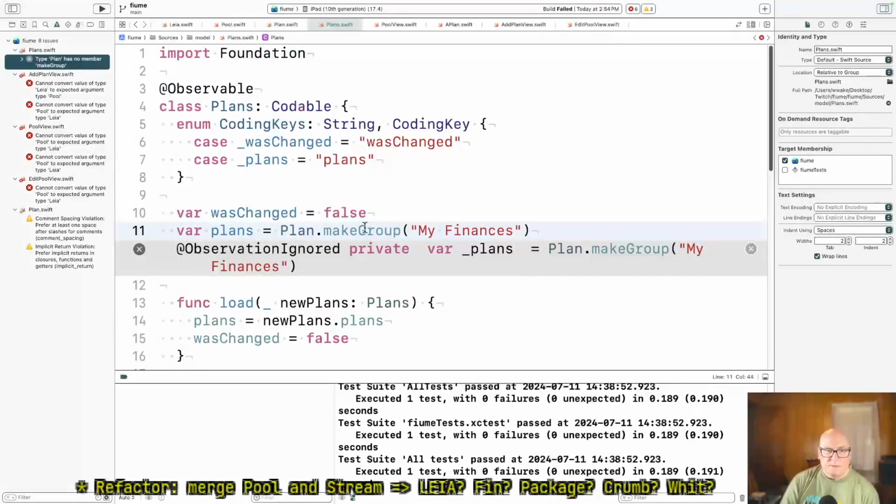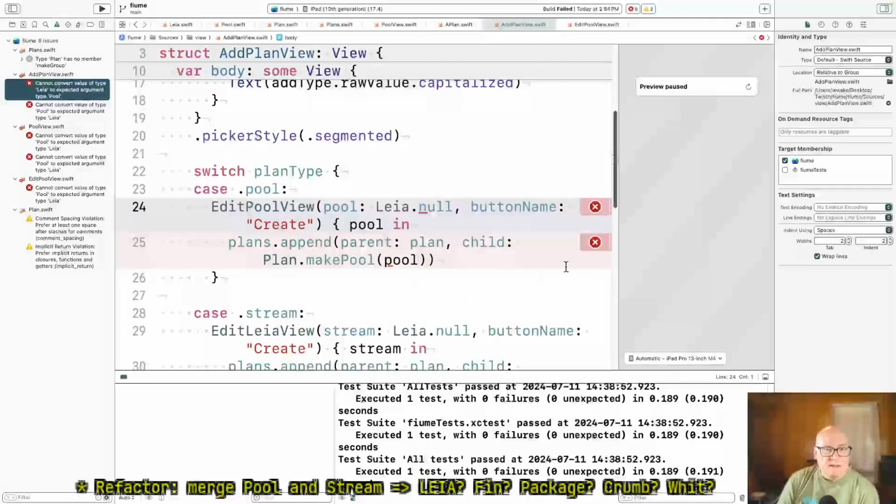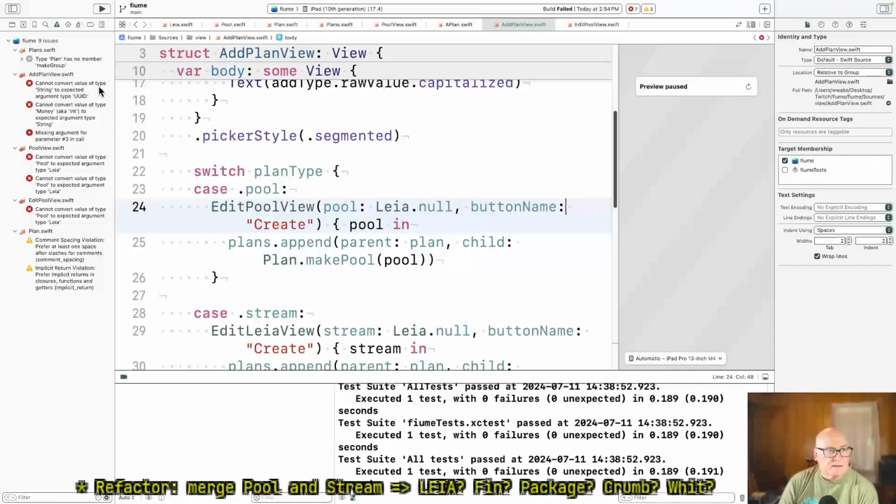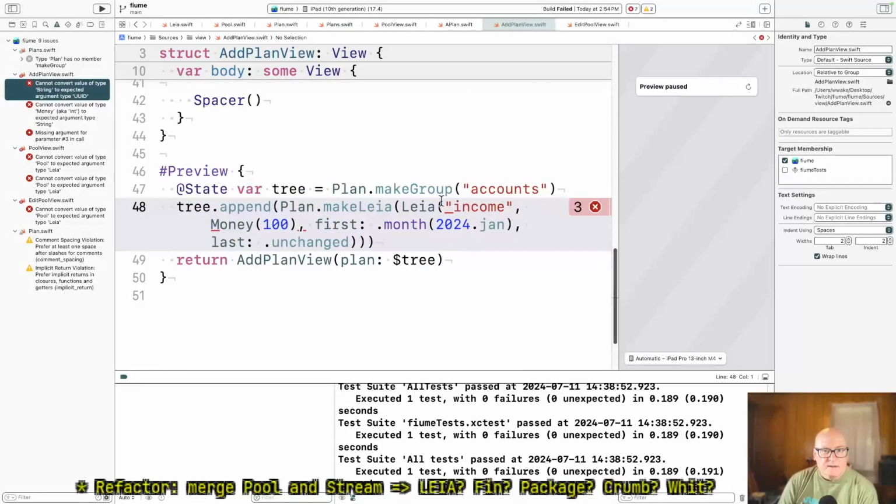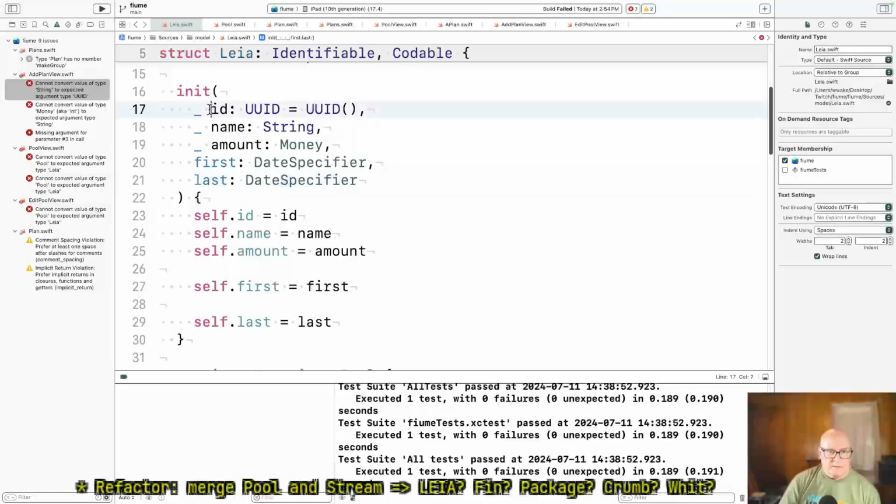Plan has no member make group. That sounds like it's unlikely. I guess it's grayed out. Okay. Cannot convert Leia. Oh, I don't know why it doesn't. Do I have to make this like that?